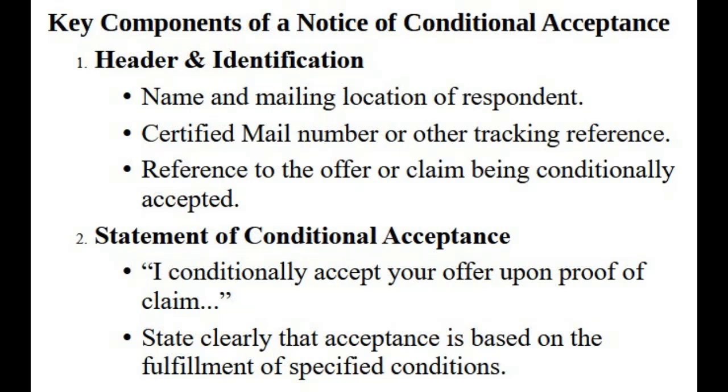Key components of a Notice of Conditional Acceptance. 1. Header and identification. Name and mailing location of respondent. Certified mail number or other tracking reference. Reference to the offer or claim being conditionally accepted. 2. Statement of conditional acceptance. I conditionally accept your offer upon proof of claim. State clearly that acceptance is based on the fulfillment of specified conditions.